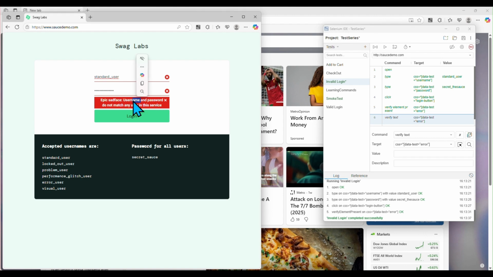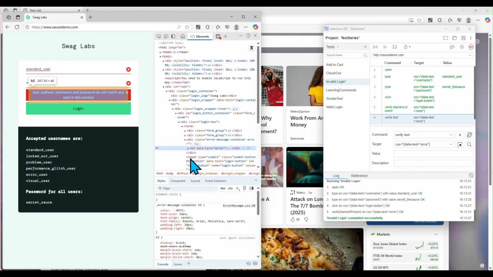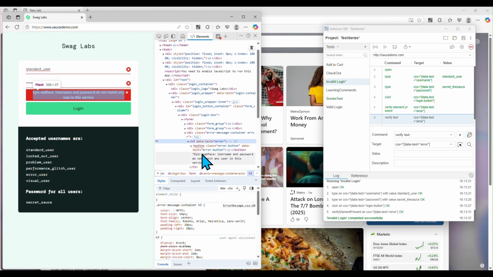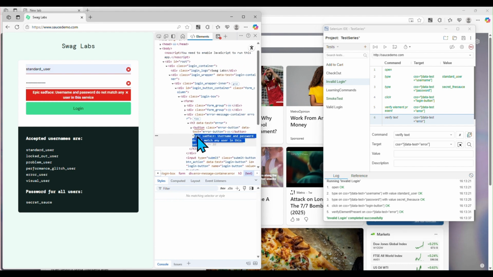I'll talk more about inspection when we get to path locator, so I will explain that in detail. So I can expand this. This is the text we have: epic sad face, username and password do not match any user in this service. Let's just copy this and I'll paste it in my value here.